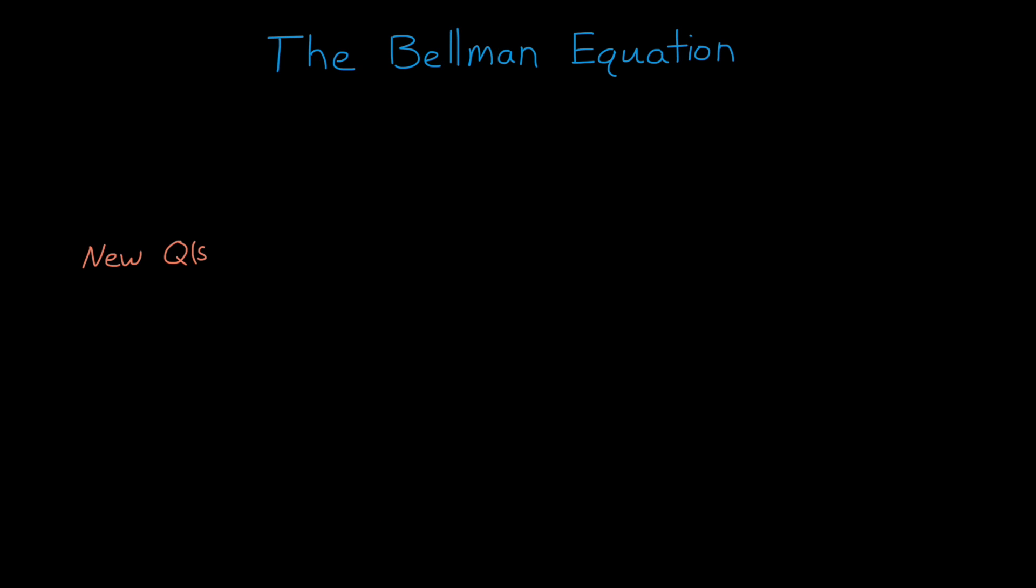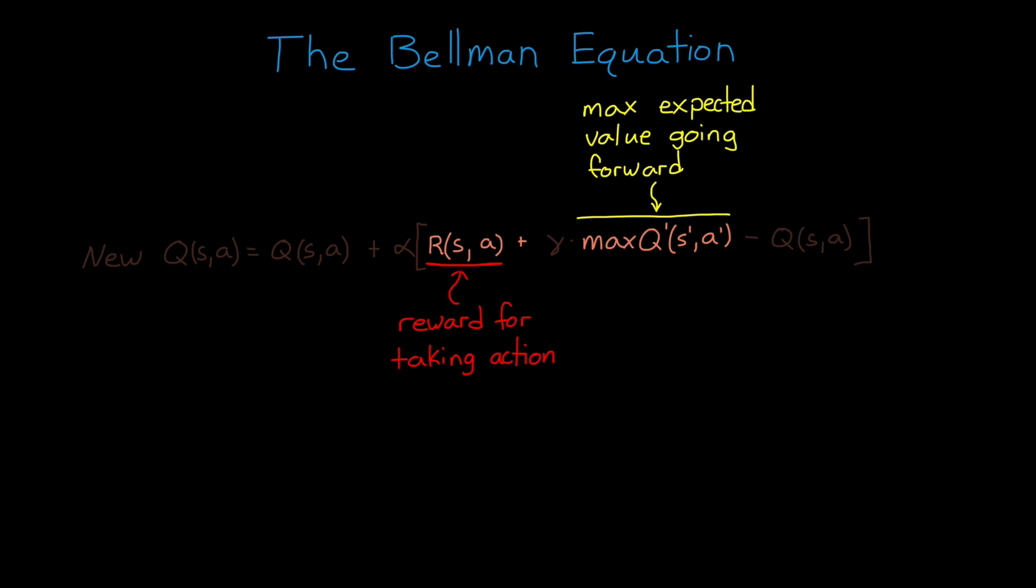The Bellman equation allows the agent to solve the Q table over time by breaking up the whole problem into multiple simpler steps. So rather than solving the true value of the state-action pair in one step, through dynamic programming, the agent will update the state-action pair each time it's visited. Let me try to describe this equation in words so that hopefully it makes some sense. After the agent has taken an action, it receives a reward. Now, value is more than just the instant reward from an action. It's the maximum expected return into the future. Therefore, the value of the state-action pair is the reward that the agent just received, plus how much reward the agent expects to collect going forward. And we discount the future rewards by gamma so that, as we talked about, the agent doesn't rely too much on rewards far in the future.